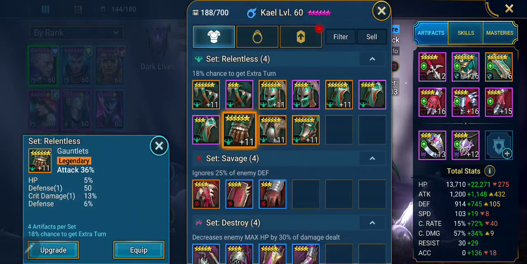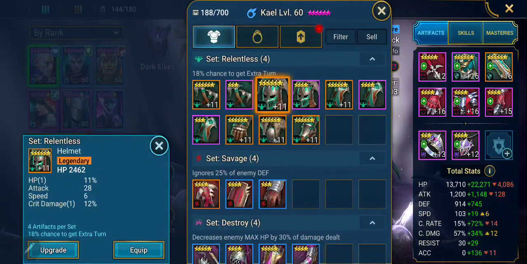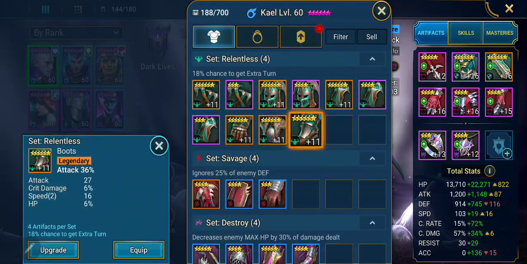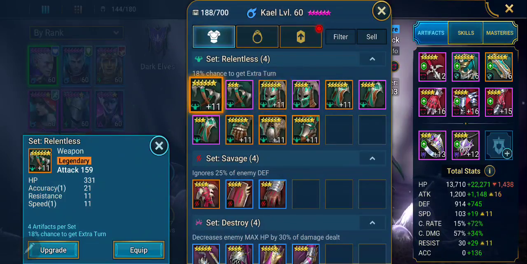Actually, I honestly have to say the worst one right here is the shield. Yeah, that was definitely the worst one. It hit the resistance and the hit point. I would have preferred at least being one speed or defense, one of those rolls. But not bad for these 6 pieces of gear. I would say I think I got lucky on a couple of those rolls, and I will continue with the next ones in the future.